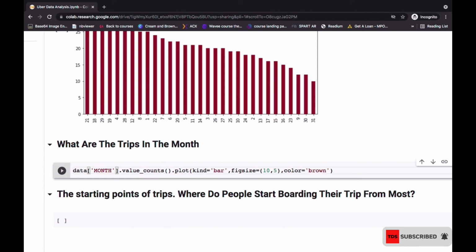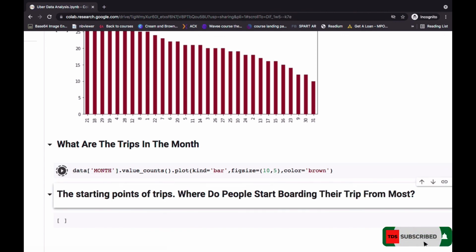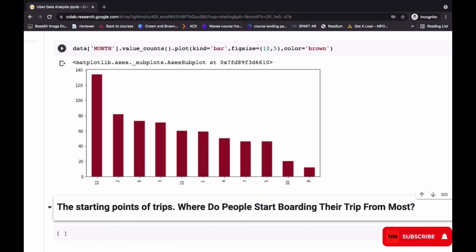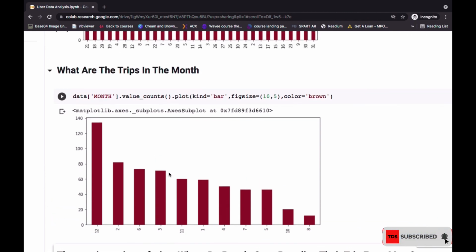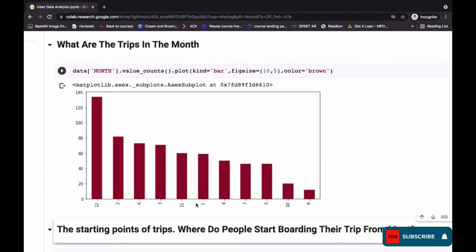Okay, so that's what I need to do, and then let me run it and see. Great. So these are the months, right? That is from the first month to the 12th month, right? That's from January to December. As I said, we could map the names of these, and then maybe instead of 12, map it as December, instead of first, map it as January, and so on and so forth.